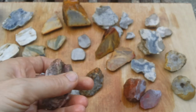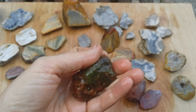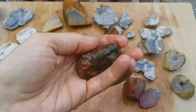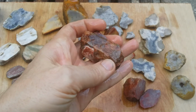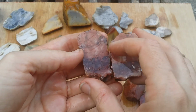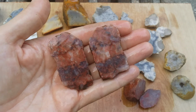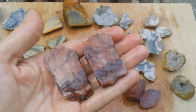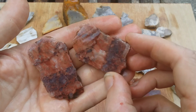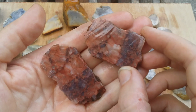And then the last piece that I have to show you is just a piece of red. You can see I didn't even clean it off very well. Still got some algae growing on the one side. But it was a piece of kind of pinkish red, and I opened it up, and it turned out to be not Jasper, but Feldspar. And here again, this is another rock, kind of like the cherts, that isn't much appreciated or much talked about. And this one's all broken up and crystallized in different forms.